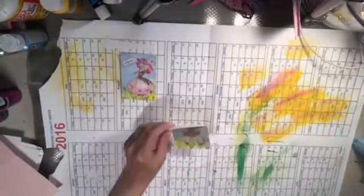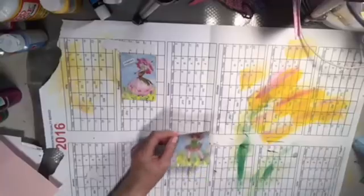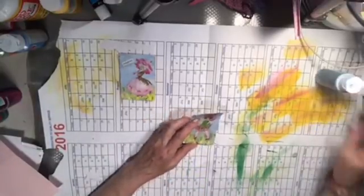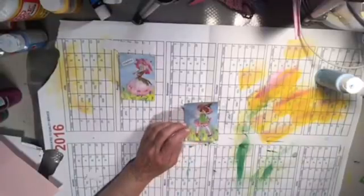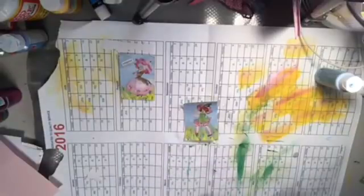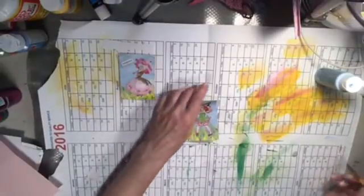I really love these. They'll be a pretty little set, you know, to send out to everybody. So everybody kind of knows what my ATCs are going to look like if I stick with this plan. So you never know. I might change my mind and do something else.